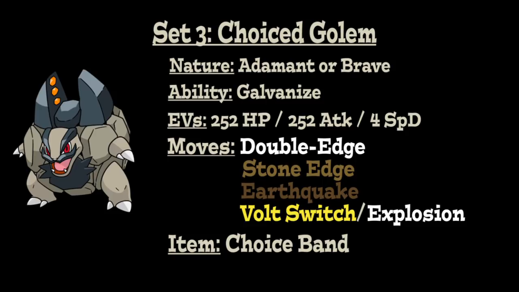But in addition to Double Edge, we're also going to be running Stone Edge to be our main STAB rock type move, and then also running Earthquake as a really powerful ground type coverage option as well, to give you that great Edgequake combo that's virtually unresisted. And when you combine this with your STAB electric Double Edge at the same time, you're really setting Golem up to just dish out a ton of damage to anything on your opponent's side of the field.